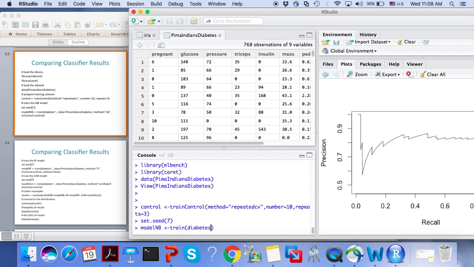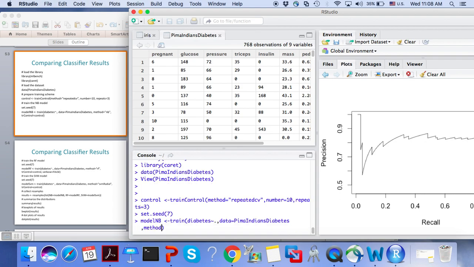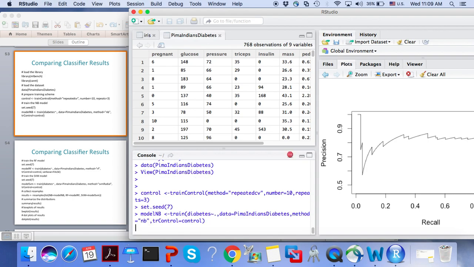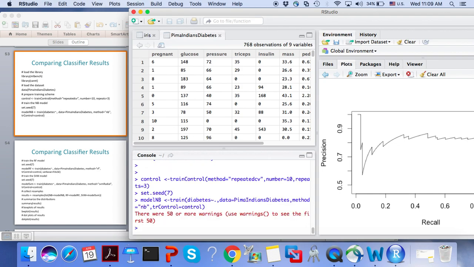What we're going to predict again is the diabetes, right? And the data that we're going to be using is the PIMA Indians diabetes data set. We are going to be using a naive Bayes classifier, and the control object that we're going to be using is the one that we've created called control, okay? So that's our naive Bayes classifier. We are going to do exactly the same thing for random forest, okay?